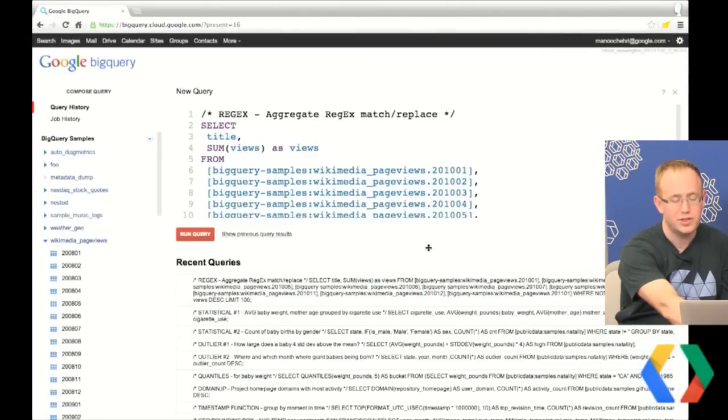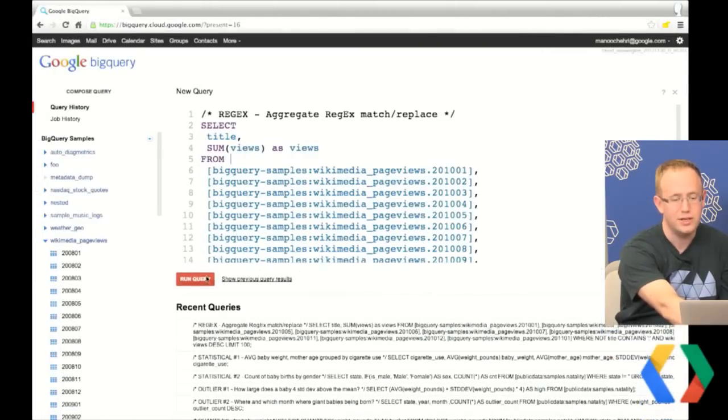So I'm going to start running this query over here, and this is doing an aggregate analysis on 15.7 billion rows of data. This is 15.7 billion rows, and we're actually going to do a regular expression on every single one of these rows. So we can see a regex match. This data set basically represents something like a log file. In this case, it's a log file of page views on Wikipedia, but imagine in your case it might be a log file of activity on your website, or clicks or views on your ads that you place.